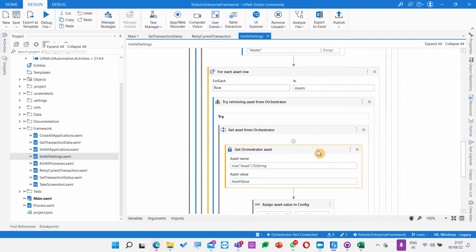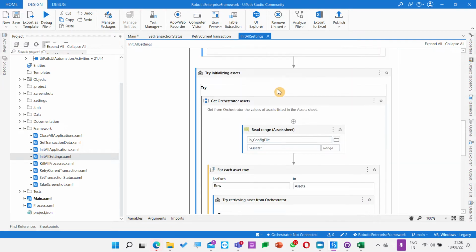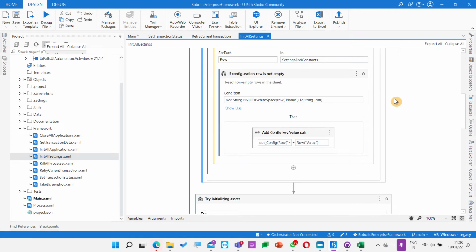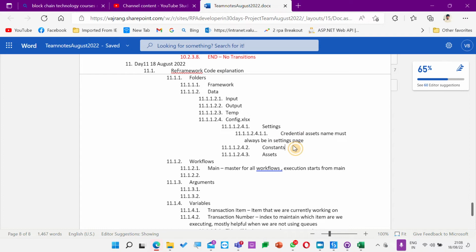It will be able to pick only three types. What are those? What are the other three types of assets? Integer, string, and boolean. So it will be able to pick all three types of assets and store them. But if it is in Orchestrator, then it needs to go in and place it as an asset value, like we will just mention it as a key value. Okay, now we'll save it.